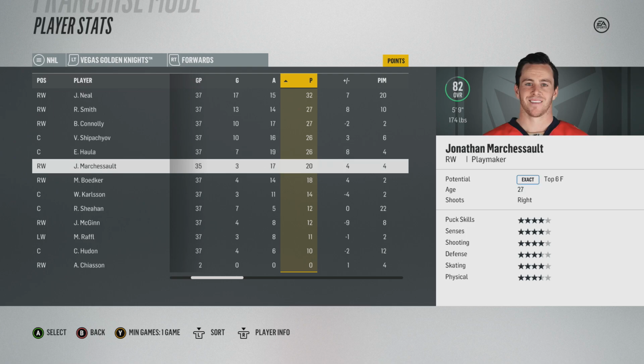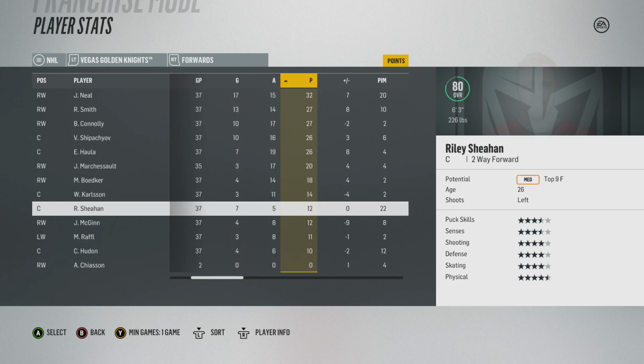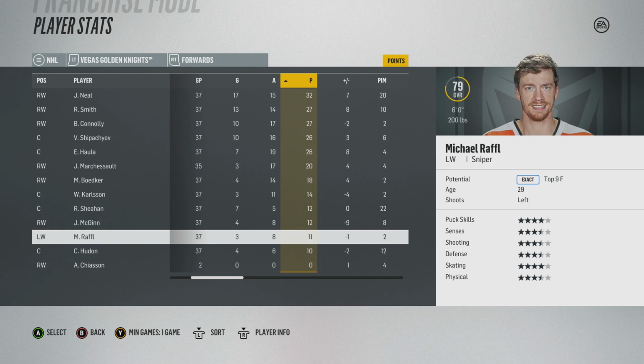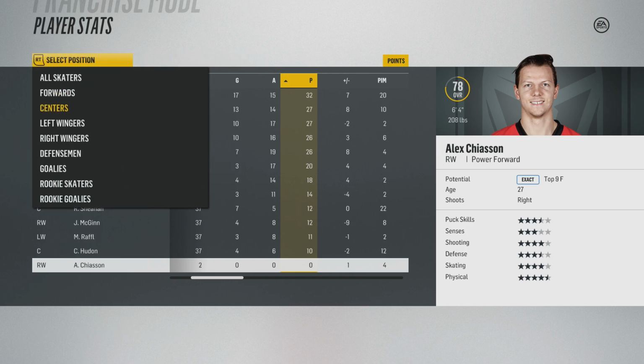Jonathan Marchessault with 20 points. Nope, not many goals, but a lot of assists. Bodker with 18, Carlson 14, Sheehan 12, McGinn 12, Raffle 11, Charles Hudon with 10, and Chase with no points in the 2 games that he played.